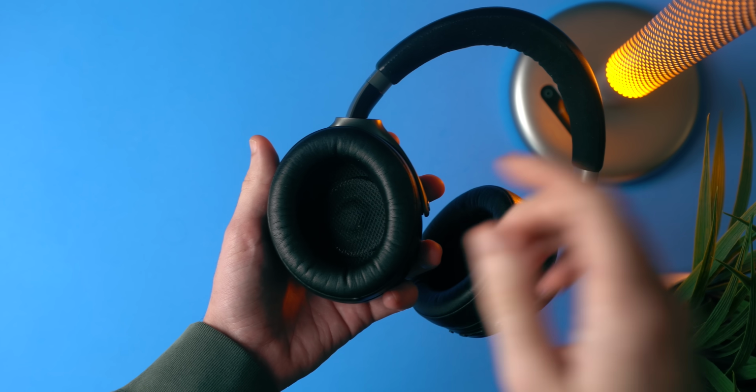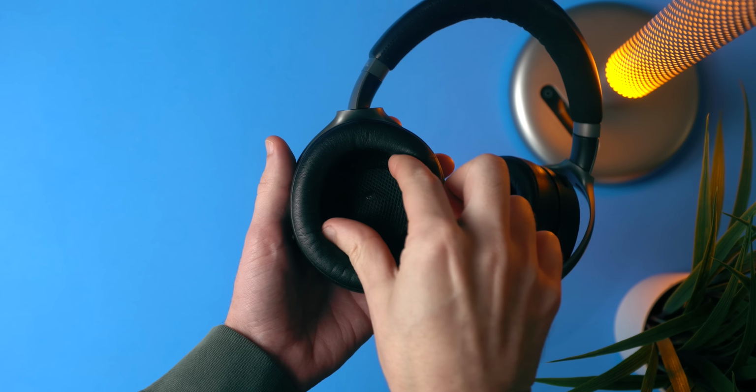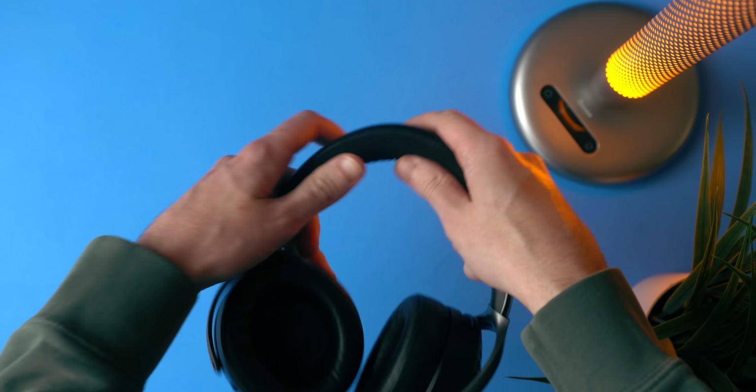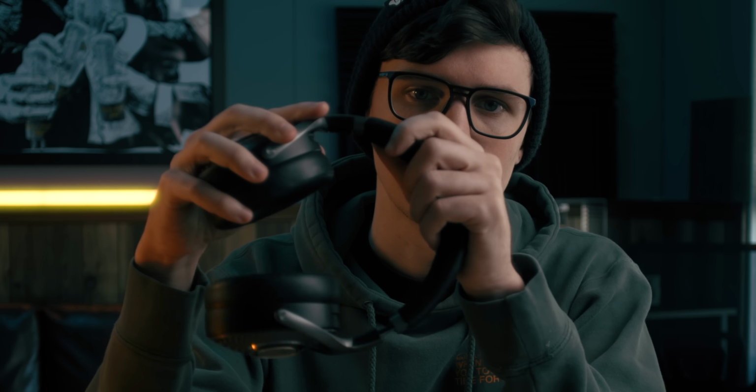The ear cups are nice and spacious. You can see there's a pretty large driver in there. The pads seal well, and there is medium clamp force. There's also pretty decent padding on top, and we are using a clicky adjustment mechanism. For easier storage, the headphones do also swivel and lay flat.